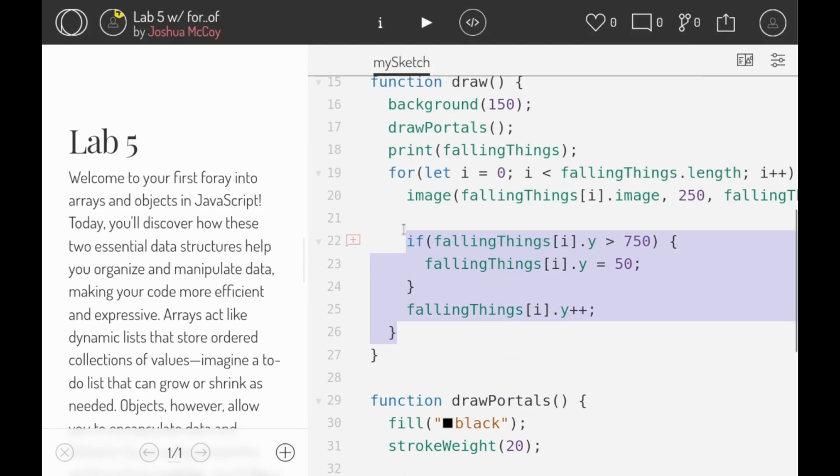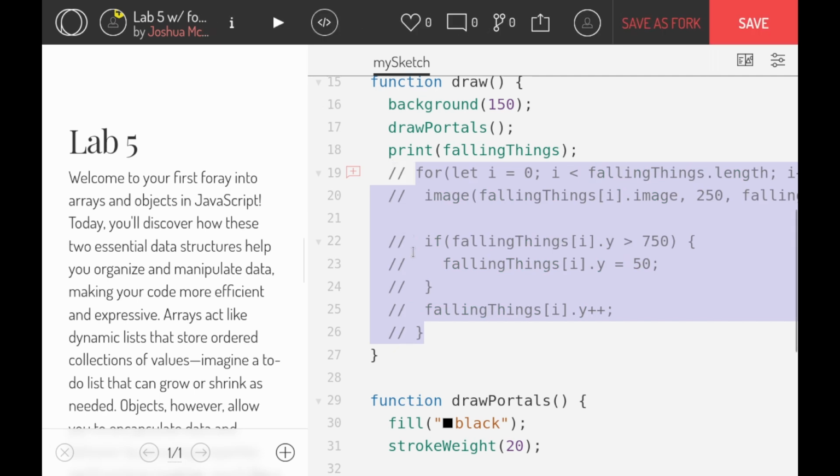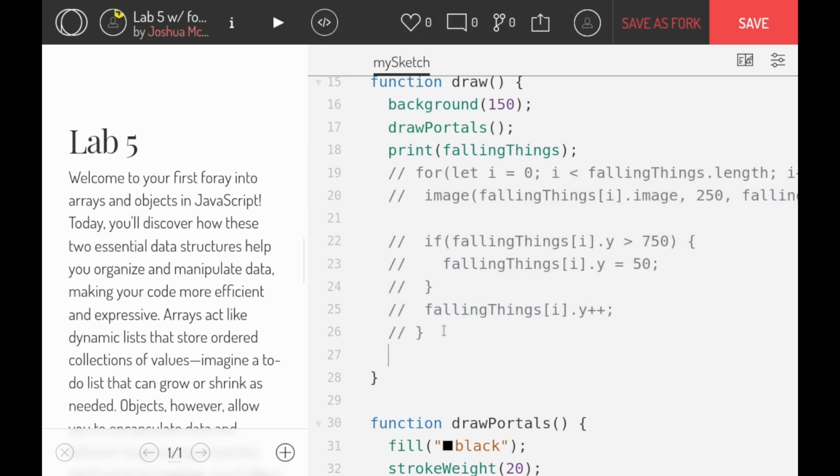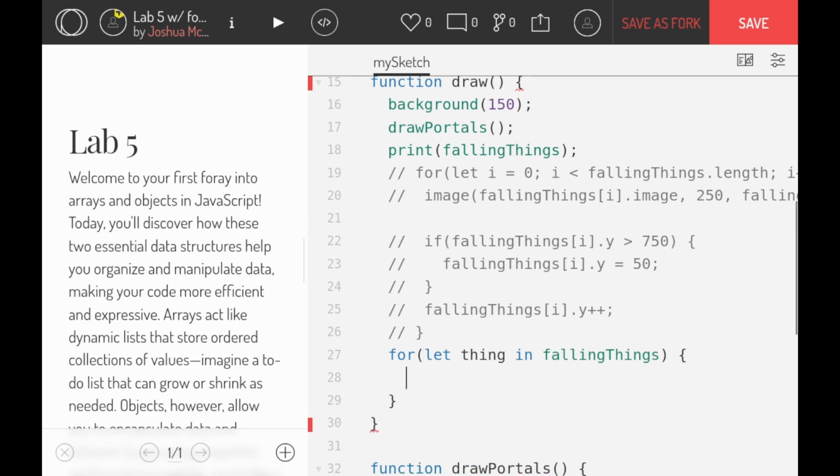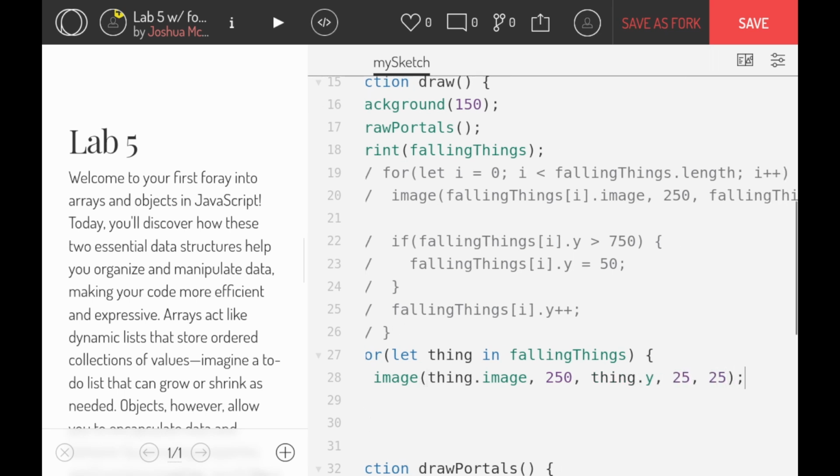So instead of all of this, we can do for, let thing of falling things, draw image, thing.image, draw it at location thing.x, thing.y, and then 25, 25.